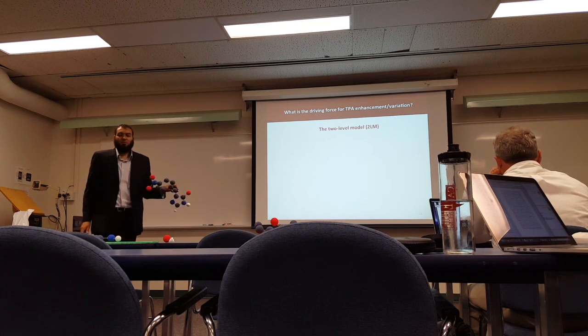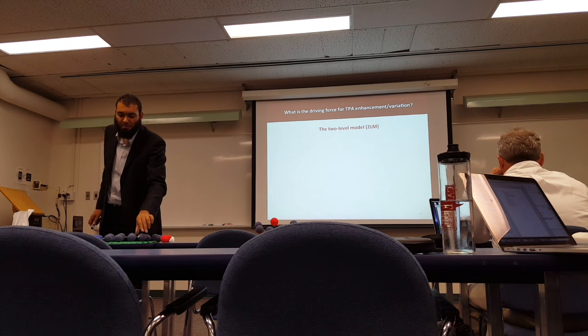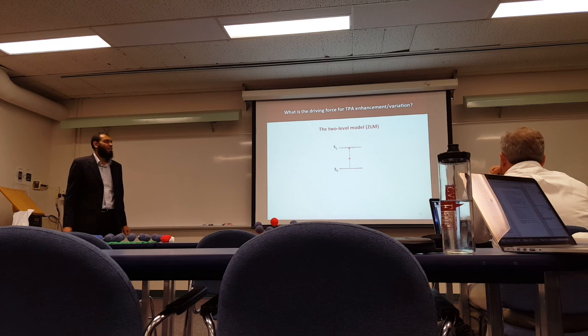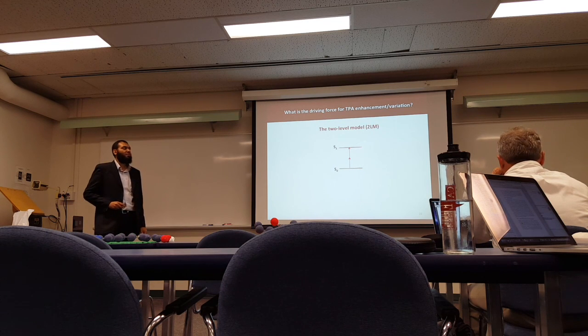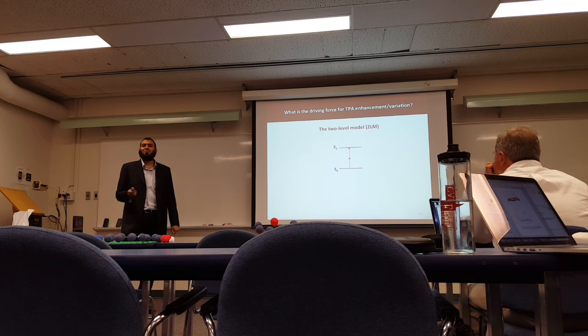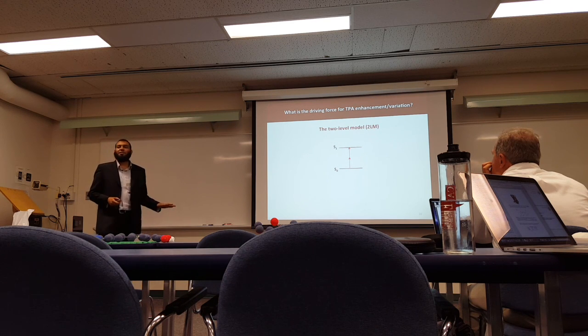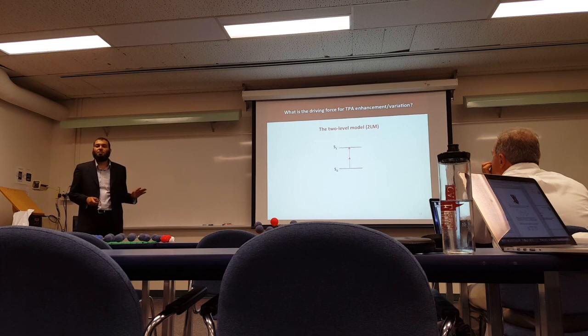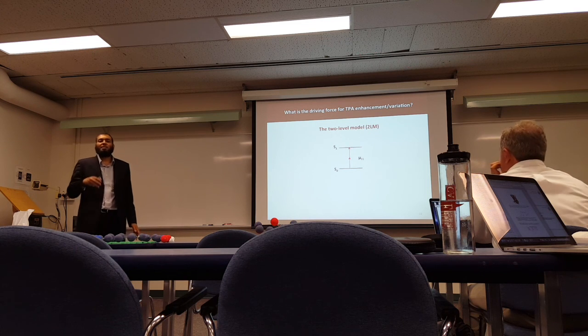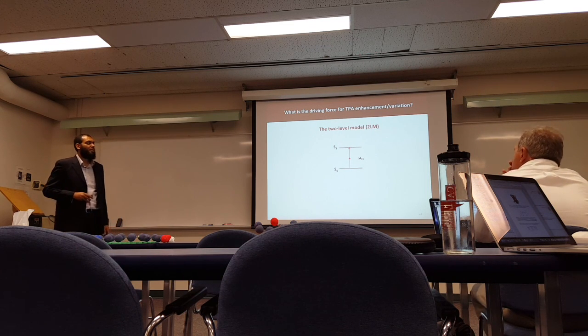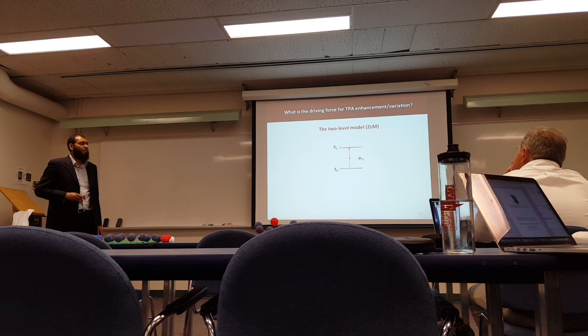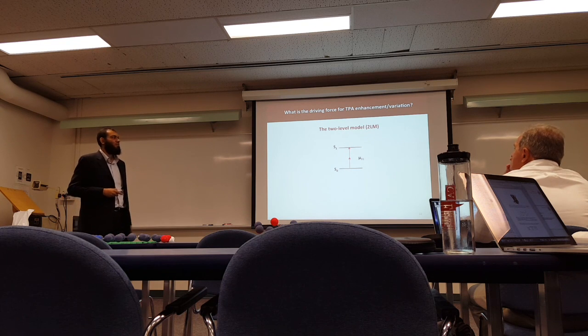Let's look at the two-photon absorption process a little bit deeper, but within a two-level model. By two-level model, we mean that we're looking at the ground state and the first electronic state, and we're not involving any other state. Actually, to have the right picture of two-photon absorption, we should involve more states in our analysis, but let's keep it at this level. So what are the factors that affect one-photon absorption first? It's only one thing: the transition dipole moment. When the molecule is excited from the ground state to the first excited state, if this transition dipole moment is large, then there is more probability of having one-photon absorption.